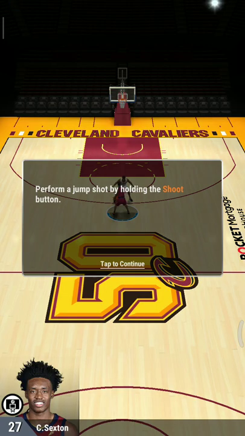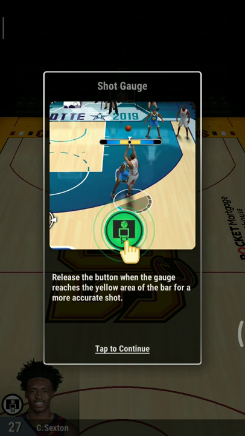Learn how to shoot. The interesting thing is that you cannot flip your phone. You play straightwise, vertically. Perform a jump shot by holding the shoot button. Release the button when the gauge reaches the yellow area of the bar for a more accurate shot. Okay.